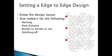The beauty of an edge-to-edge design is it really hides flaws. It really hides our learning. It's a great design to learn with, but it hides things that we're trying to learn: how to position, how to lay out a quilt, how not to have the break between your edge-to-edge designs, how to nest, the distance to nest. So with an edge-to-edge design, it's a great learning design.